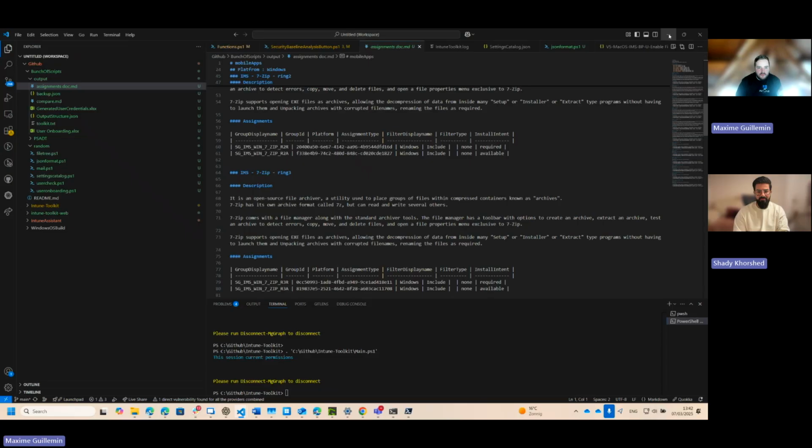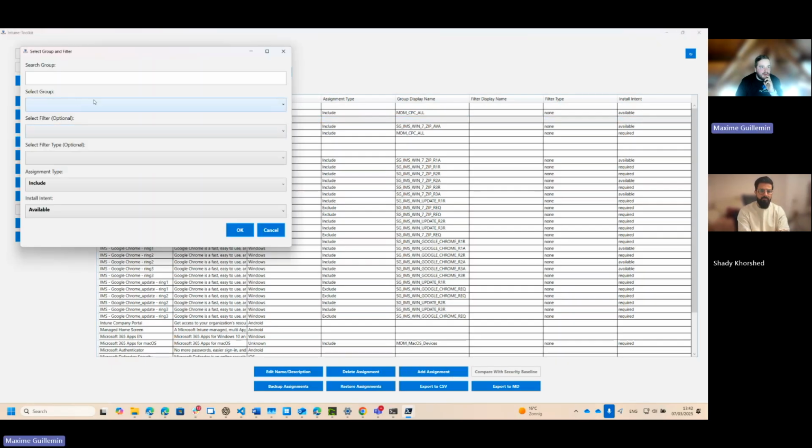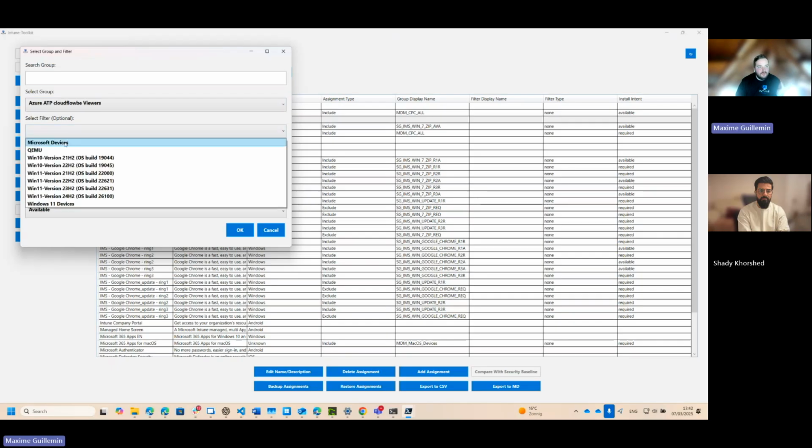Then what is also a little bit different about the applications: if we take a random application and we click add assignments, you have a little bit more options, and more options will be coming. So yeah, you can select your filters and so on.